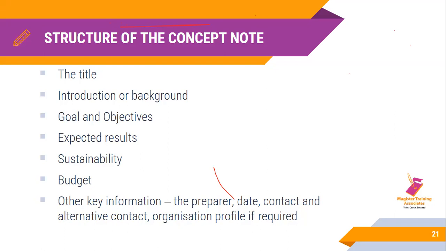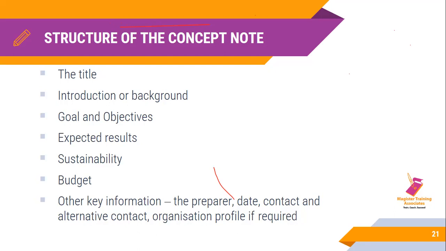Then the budget, of course: how much will it cost for you to accomplish that goal? You have the objectives that clearly articulate the kind of money needed, because in the objectives you have the activities or the actions that you're going to take. For this project, I need human resources, maybe I need logistics or transport, I need consultants maybe to do ABCD, I need this and that. So you can already estimate what your budget is going to be. In the concept note, sometimes they ask for a detailed budget, but sometimes they ask you to provide a high-level overview of what the costs are likely to be. And being your project, you should have a good understanding of what the budget should be.